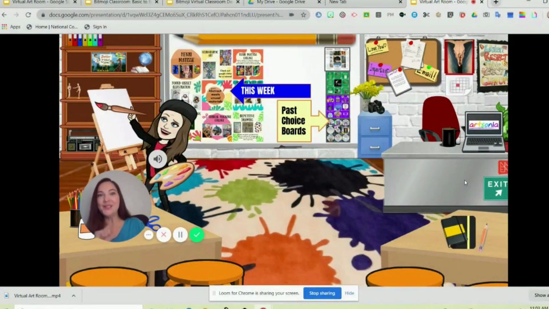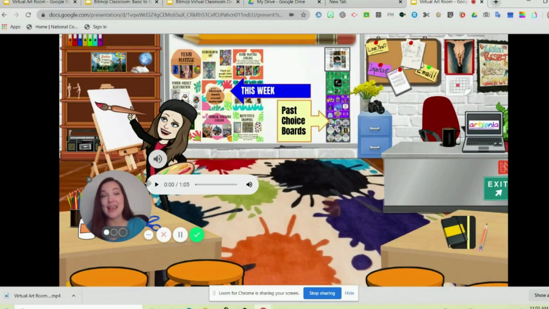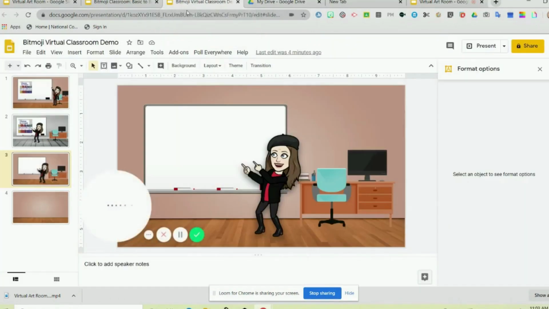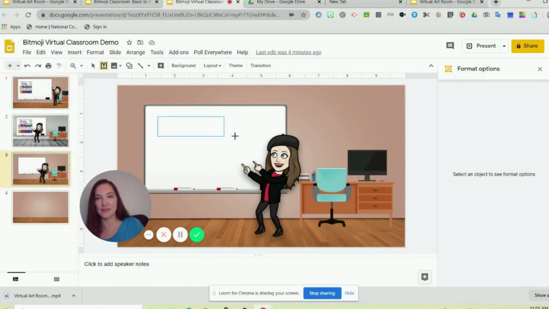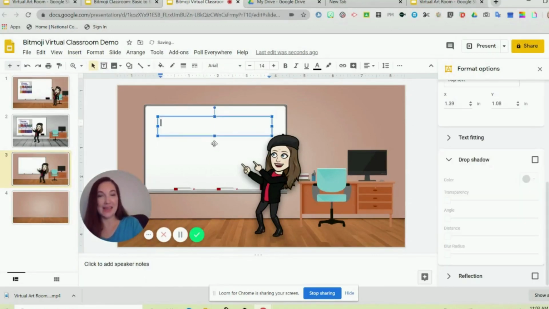I've also gone a little bit further, and you can see that there is a little sound that is available and embedded in my slides. That's a little introduction to my students. I've actually recorded a sound and had that added into my slides. So if we go back to the virtual classroom, you can add sounds to any item. There are ways that you can go over and insert audio, video, different text boxes. So you could add a little intro here and type on your chalkboard, type on your whiteboard.